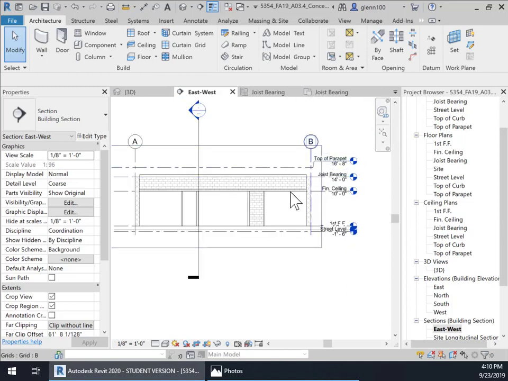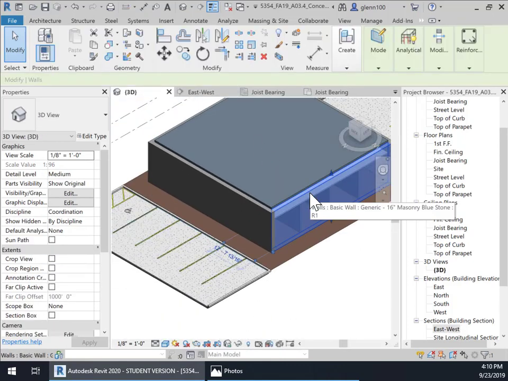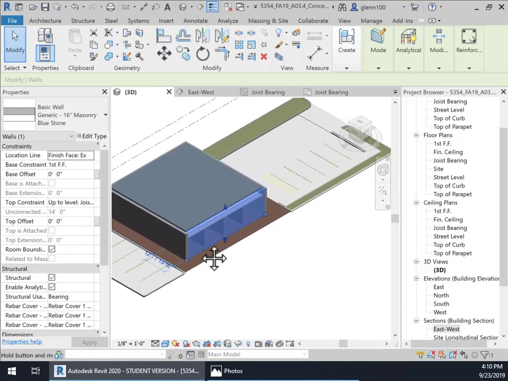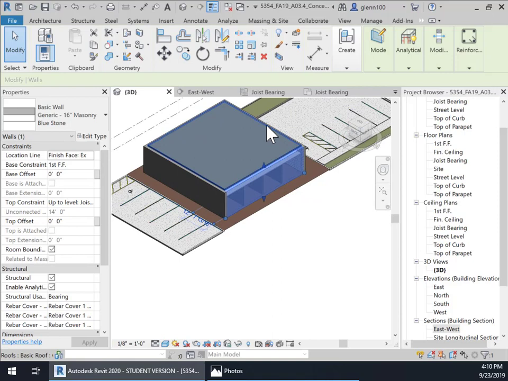So we've got where we want the parapet walls to go to. If we go back to 3D, we'll see right here, this wall. Okay, this is the front. And what we want to do is use a system where the roof slopes to the back, and then there would be a gutter back here, and there would be no parapet on the back here. Well, I'll just show you.